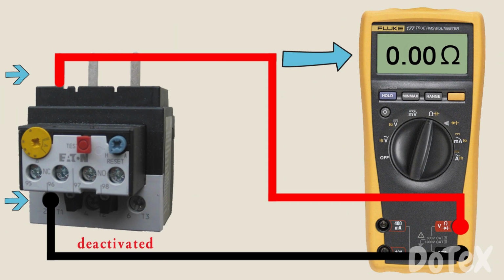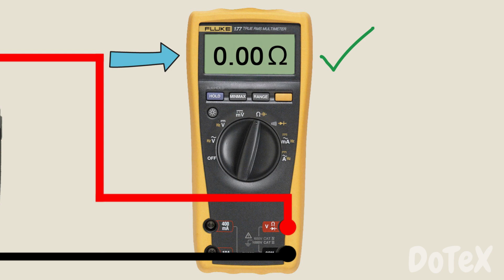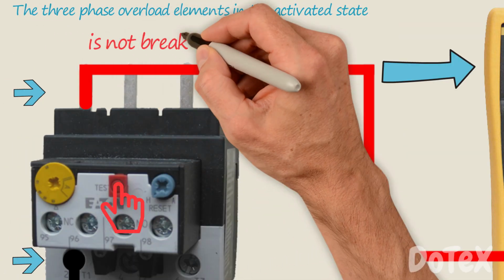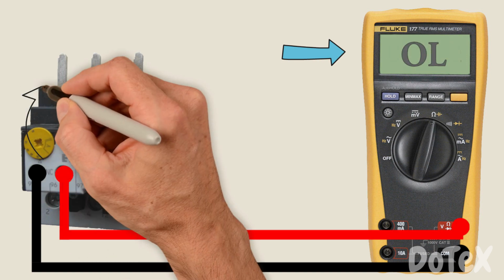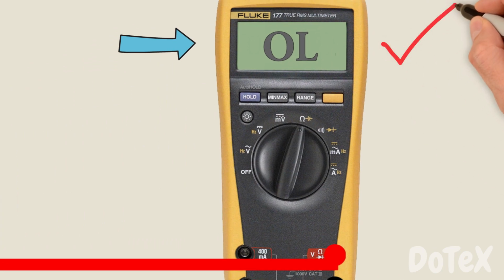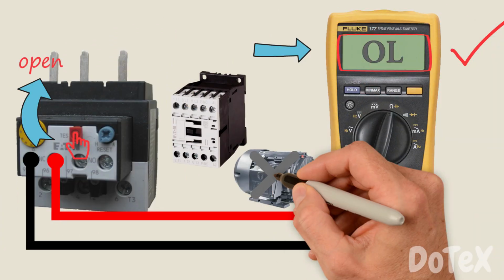If I manually press the test button of the overload, the connection from L1 to T1 still exists. The three-phase overload elements in the activated state are not breaking the power to the motor. When I moved my ohmmeter to the auxiliary contact, I found that this normally closed contact opened. So this is the interaction point that tells the contactor to break the connection to the motor.